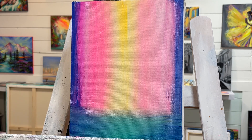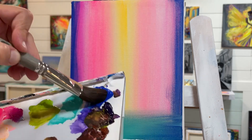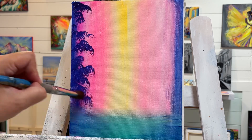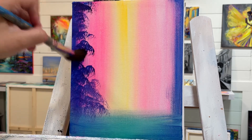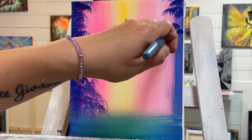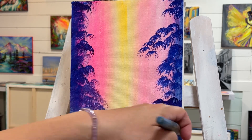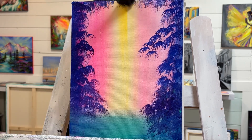I'm going to wash this brush out. Now I'm using a one inch oval mop brush, and I'm going to take a little bit of blue and dioxazine purple and start tapping — pushing and tapping for some trees and bushes. I'm going to bring it in a little bit closer to the center, then load my brush up again and start on the other side, taking a little bit more purple this time.